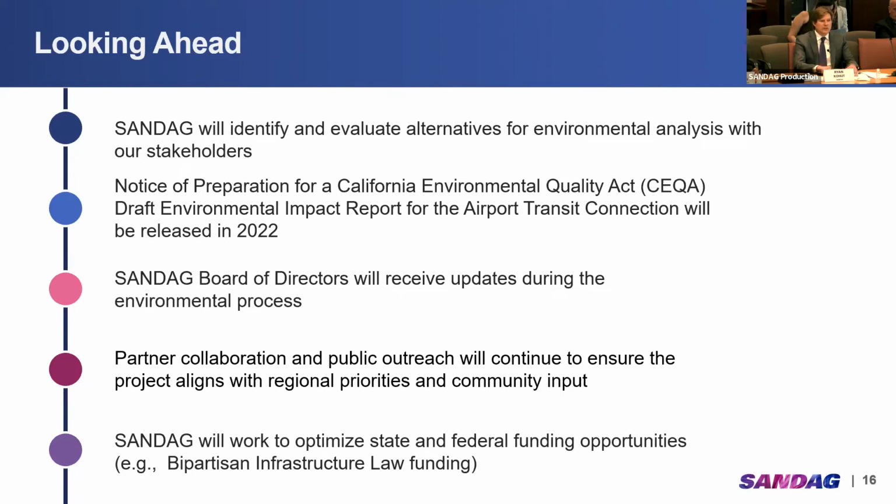We want to continue meeting with this board and keeping it informed on what we're doing and the progress that we're making. And then we want to keep working with our agency partners, the city, the port, the airport, our transit operators, Caltrans, to help work together to advance this important project. The end goal is we want to get a project before this board that we can get into that funding pipeline, as the federal government has made a major investment nationally in projects like this.